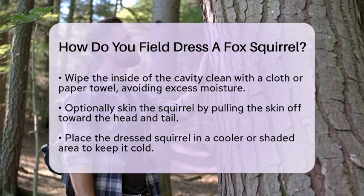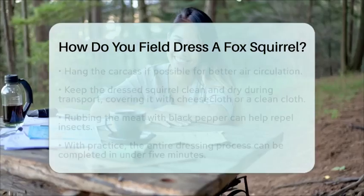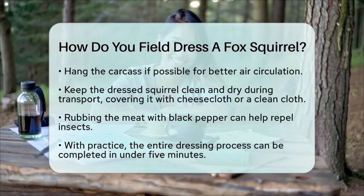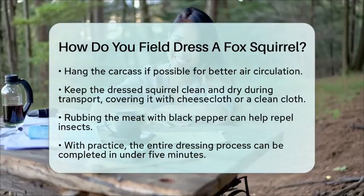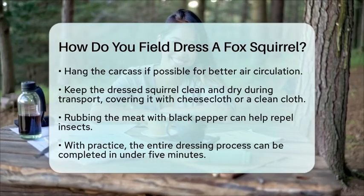Once you have finished dressing the squirrel, place it in a cooler or shaded area to keep the meat cold. If possible, hang the carcass to allow for air circulation. When transporting the dressed squirrel, keep it clean and dry. Cover it with cheesecloth or a clean cloth to protect it from insects.